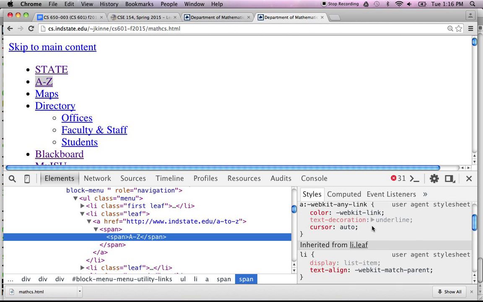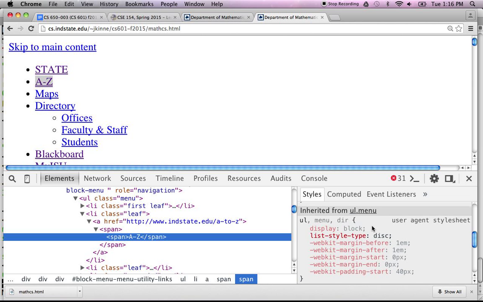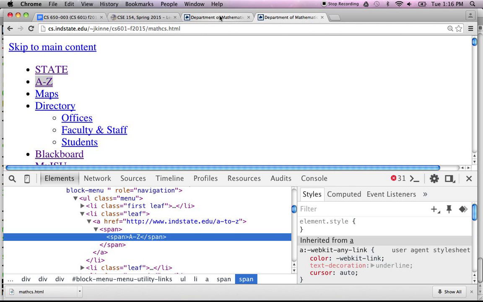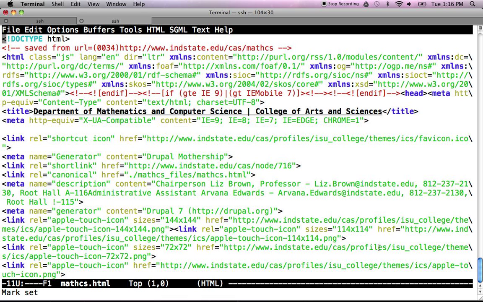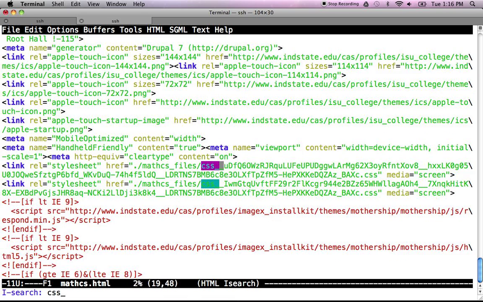I don't see that CSS file showing up for this. So whatever that CSS file is, it's not linked properly. So that link is not working.